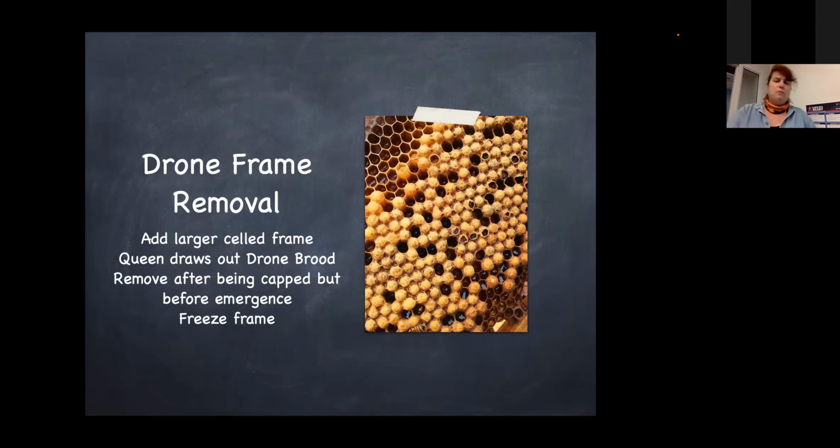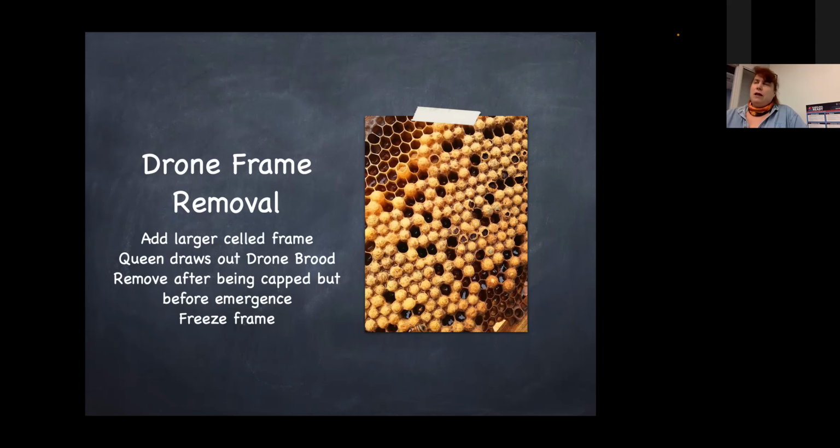So that's an example in this image of a drone brood. And you can tell it's a drone brood, right? Because the caps are not flat like regular brood, they're bumped up on top. So you put this in your hive, they lay the eggs, and tons of Varroa mites go into those drone cells because that's where they would really like to be, because it takes like 14 days, right, to reproduce.